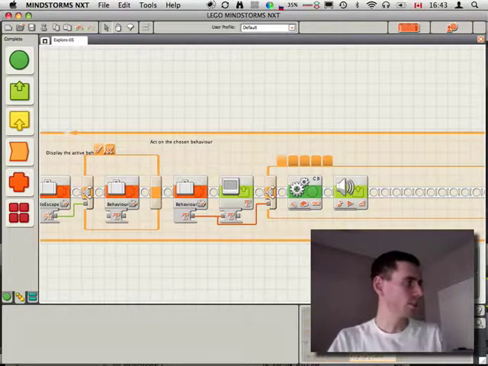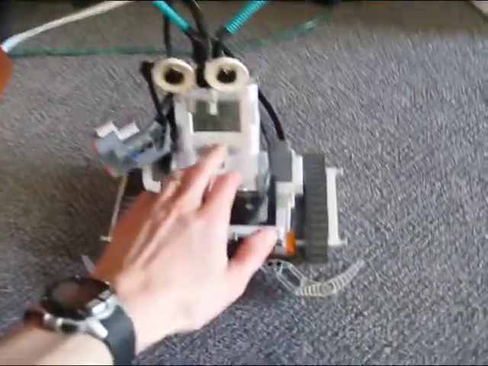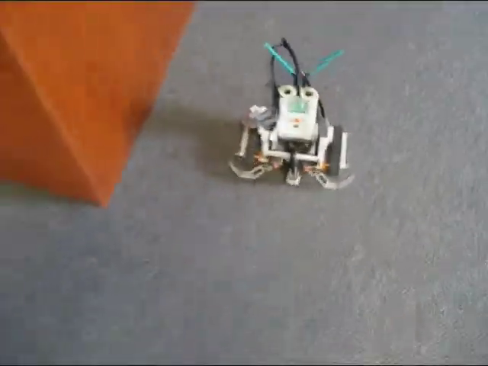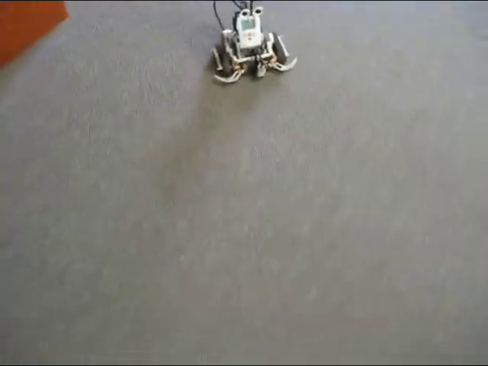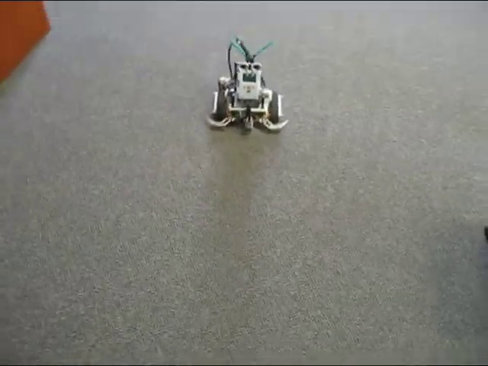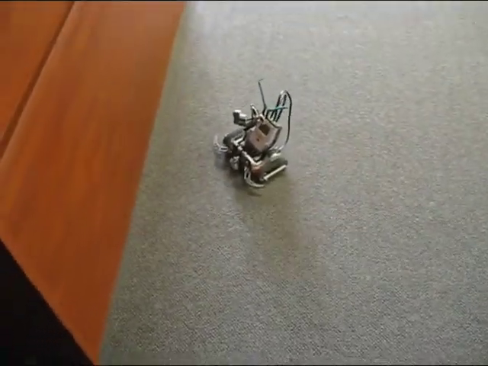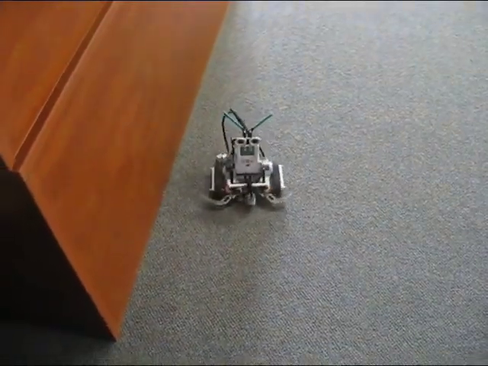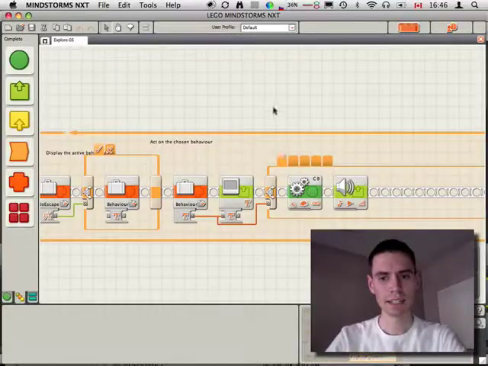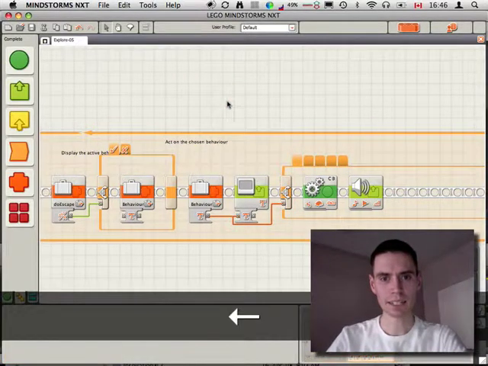And let's put on a robot and see what happens. Here is my robot. That should drive forward. It should try to hug the wall like it's doing now. And it should also try to avoid the wall when it gets too close to it. It appears that we've got another bug. Avoid wall never seems to be happening.